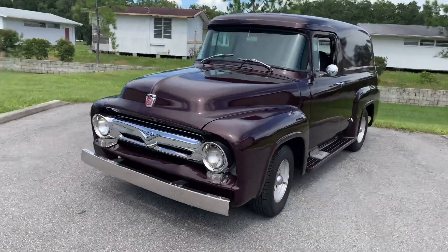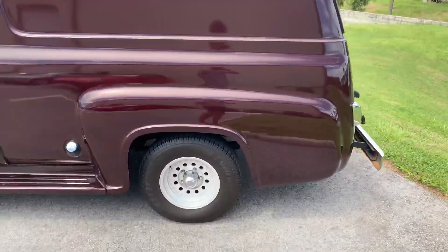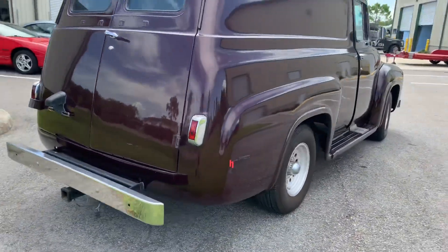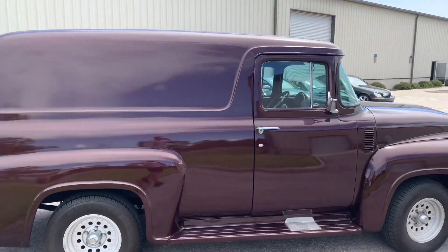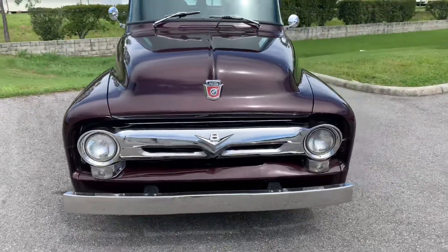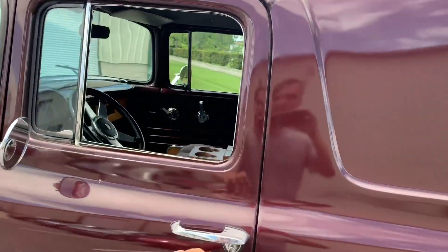Well, this is a fun little truck — looking at a 1956 Ford F100 panel truck. I'm a huge fan of the '55-'56 era of the F100, and this is a really nice panel truck. She is a driver quality vehicle, some bumps and bruises here and there, but that's to be expected when the car is over 60 years old. She runs very strong, and I love that color too — it's like a dark cherry, looks pretty cool.